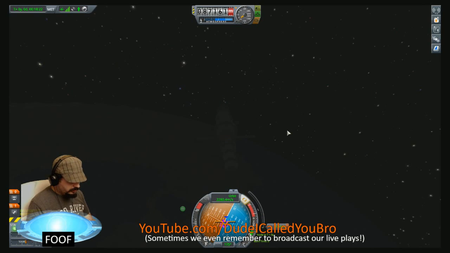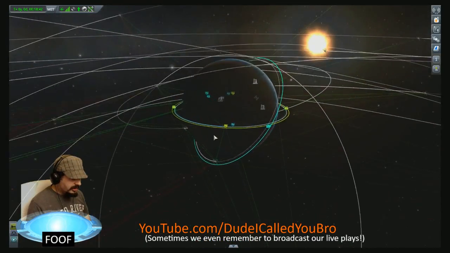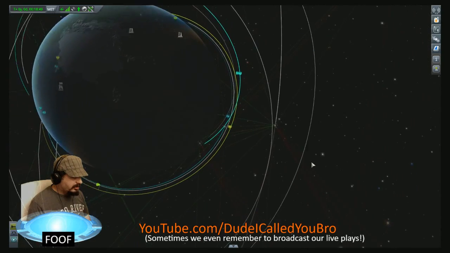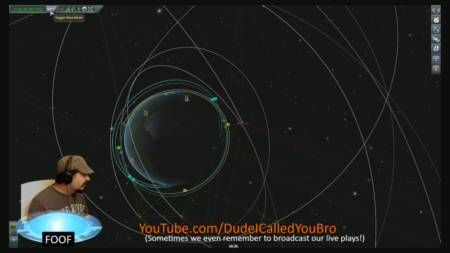A little bit of correction. Tiny bit more correction. Good enough. Yep, 0.0 degrees. So, nice. We're just on the opposite side of Kerbin from our station. It's very handy.